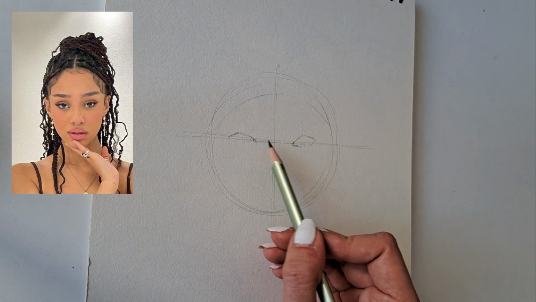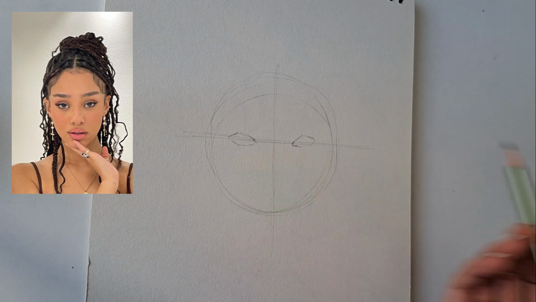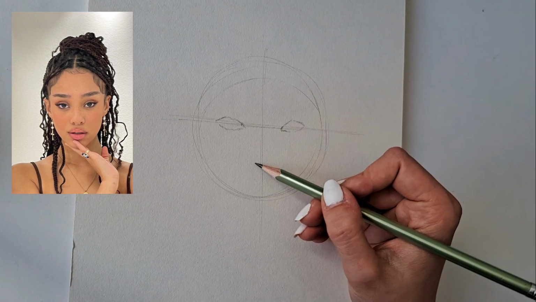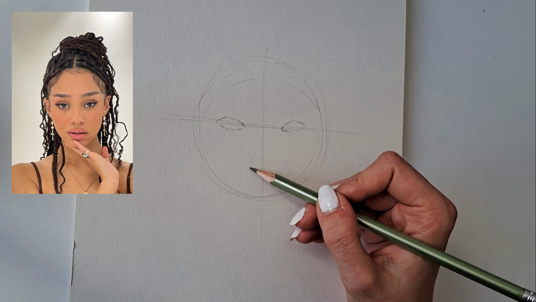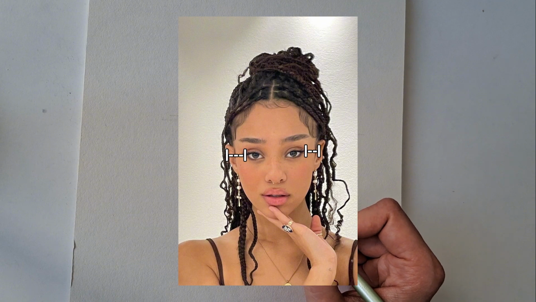And I wanted to say, some people like to start from drawing the head first, but for me I find it much easier to draw the eyes first, because later I can see how much distance there is between her eyes and the side of her head.